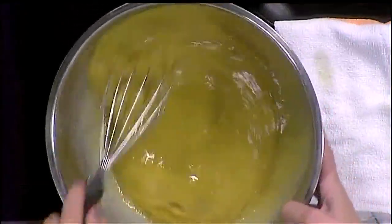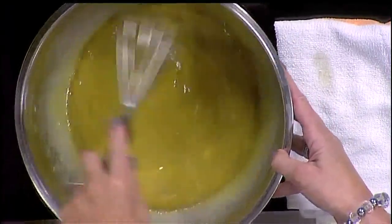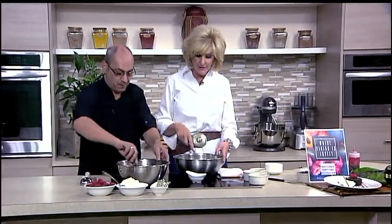Well, I've had other people try to make this recipe, and they're like, it doesn't work. How come it doesn't work? I'm like, it works fine for me. And then I figured out what they were doing. They were incorporating too much air into the eggs. And that makes a lot of sense.